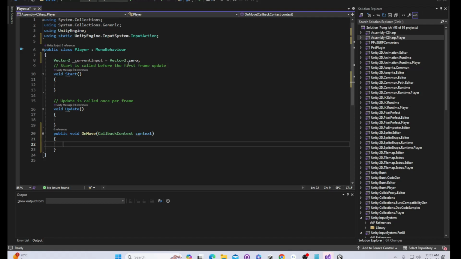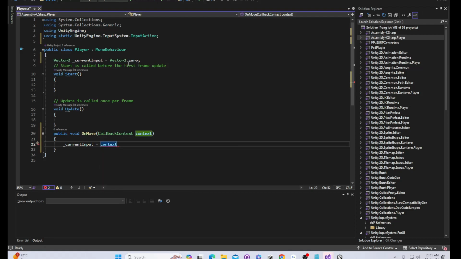So if I press the right hand key, I'm going to get a call to this move, or the left key or the left stick on my gamepad. So what happens now? Well, now we can say current input equals, we get the context.